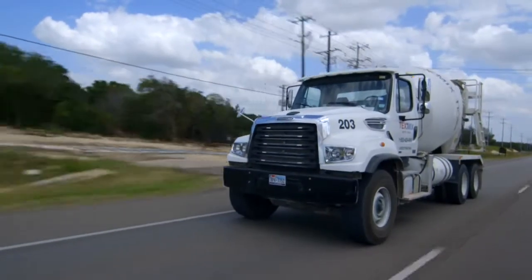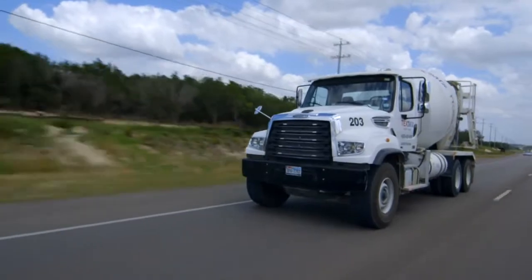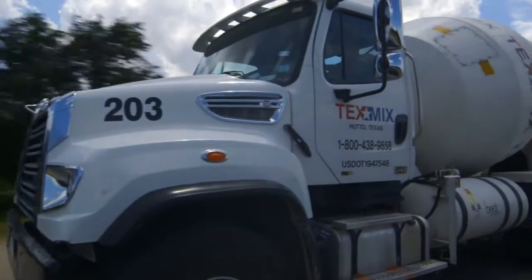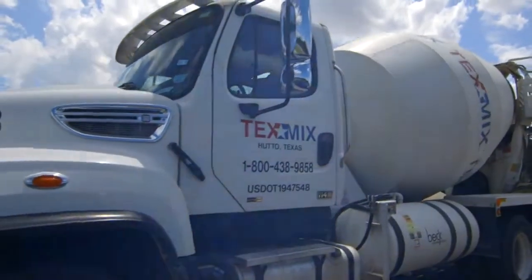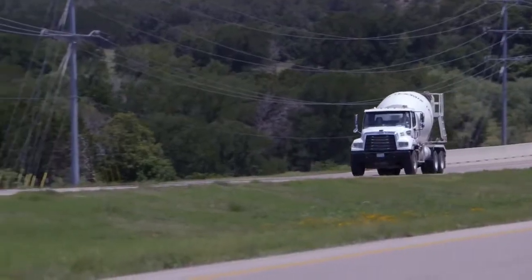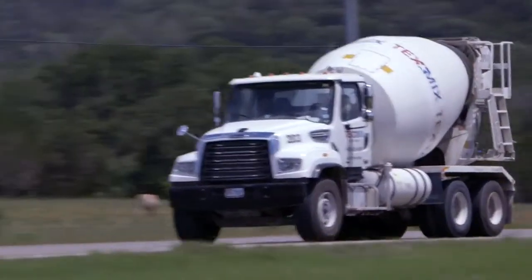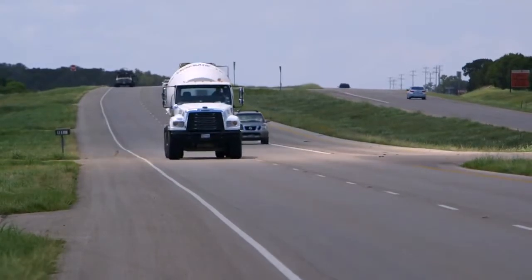The trucks are expected to do a remarkable job — they travel down the road at 60 miles an hour slinging 40,000 pounds of payload 12 feet in the air in a circle, and that payload is heavy. So that wear and tear on a vehicle will separate the men from the boys.